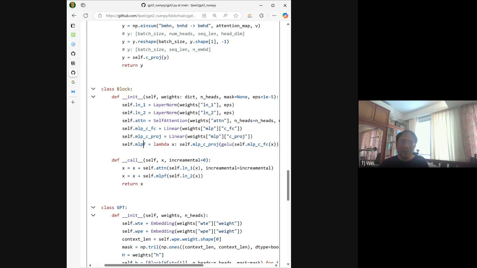The difference is because we are doing X plus here. So this X is the X before we apply the layer normalization. So we apply layer normalization to X and attention together, and add it back to the original X to get a new X here. So it can be seen as the output right here. Then we do the layer normalization 2 right here, apply the feed-forward network, and add it back to the X.